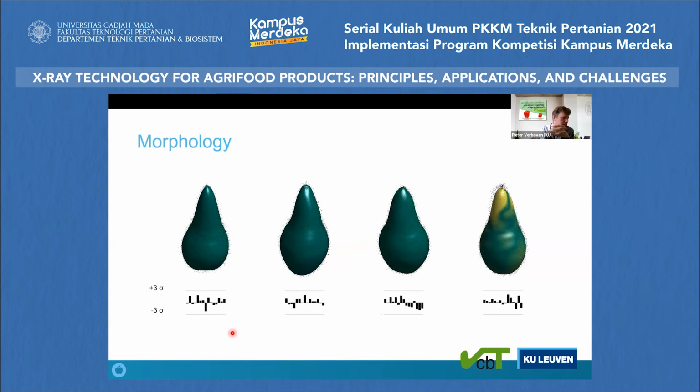Of course, you can measure this also with three-dimensional imaging systems, which are much cheaper and which you can mount maybe also on sorting lines very easily. But at least X-ray technology allows us to establish what is typical shape variability, and that's the example that I show you here.